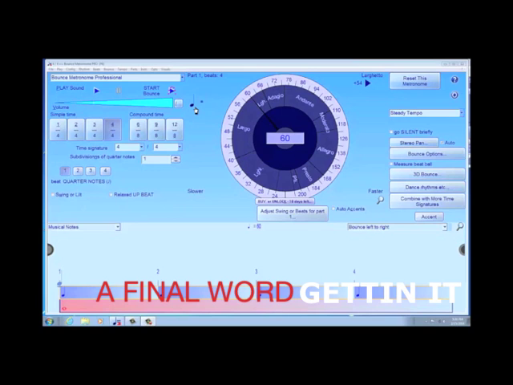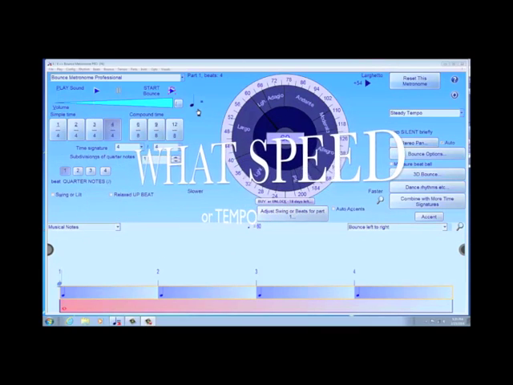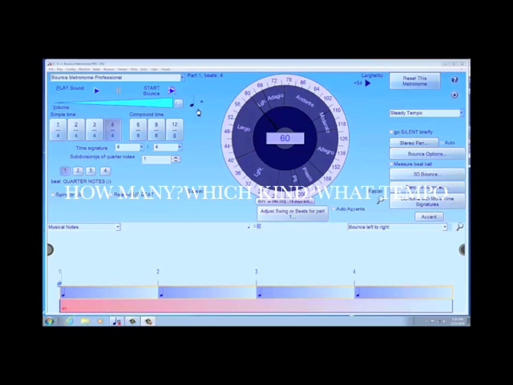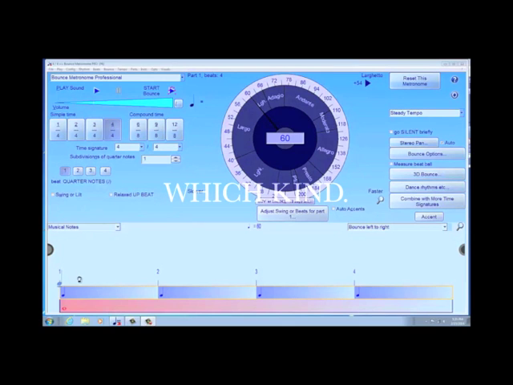People usually say the quarter note gets the beat. Now, for me, that never actually meant anything. The bumper sticker of what we're doing here is: how many of which kind at what tempo or speed. When you have those three bits of information, you can understand any time signature. So in 4/4, which we have here, the top number tells you how many you have of each kind. The bottom one is which kind, so that's quarter note, so you've got four quarter notes in each bar.